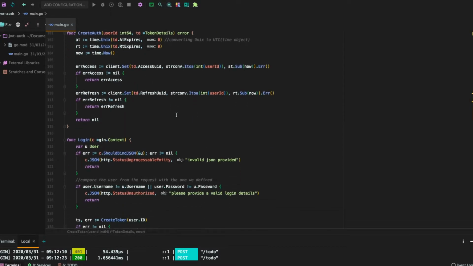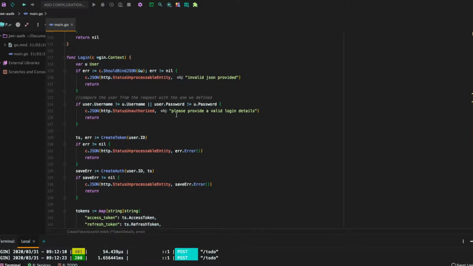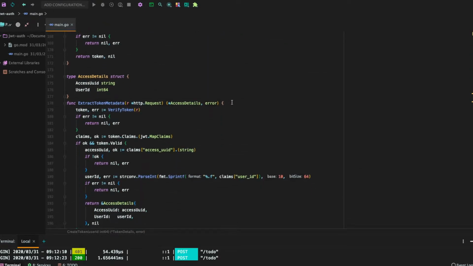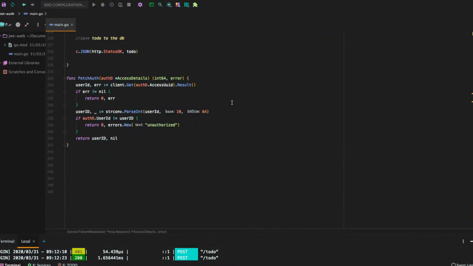Now the next thing we're going to do is let us check. Okay, we have the extract token metadata. Now let's wire up the logout functionality. For us to do that, we are going to define a function called logout. Now this function is going to receive a valid token. Remember, this is an authenticated request. A logout is an authenticated request. Before a user can log out, he needs to be logged in first.